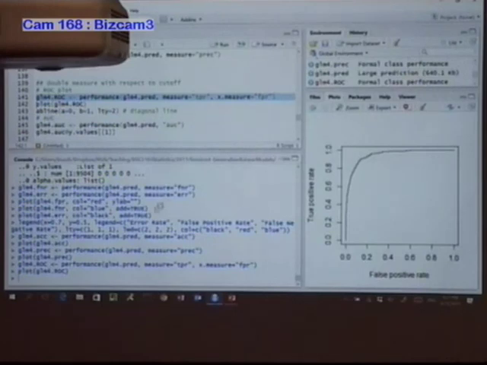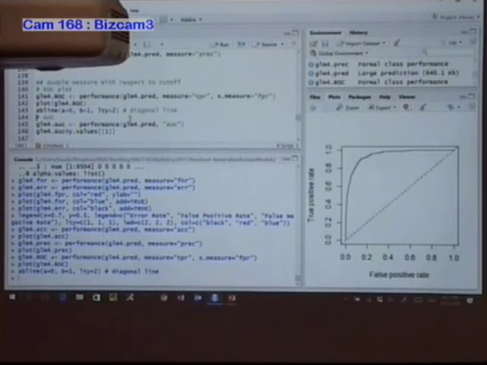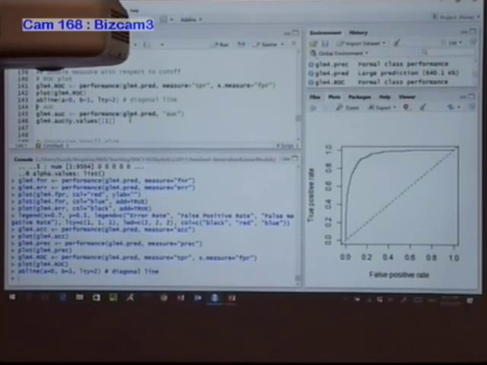Earlier we just specify one measure that's going to show up on the y-axis. You can also change the x measure using false positive rate. Okay? That's false positive rate. So that's going to give you the ROC curve. Add a diagonal line just for fun. Yeah, earlier I forgot to say. So the useless model will be a diagonal line. The worst case is every 0.1 increase in false positive rate is accompanied by 0.1 increase in the true positive rate. You never separate the two anyway. So it's the worst. Useless model.